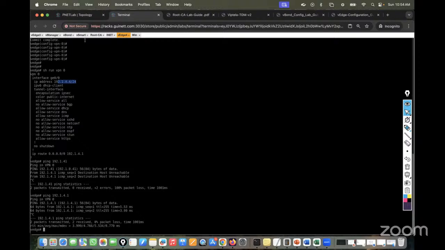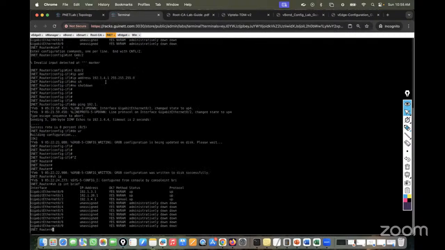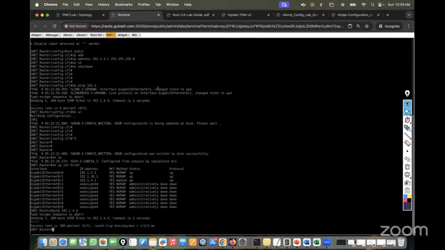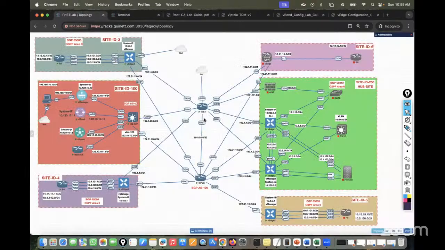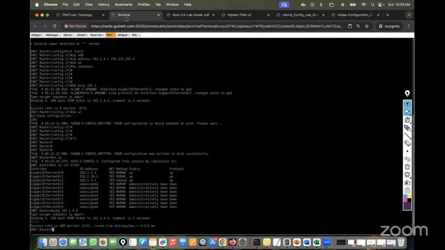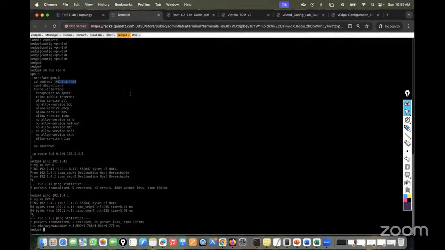So I'm on the VA. Oh, actually, I'm pinging for my next hop. Let me go in the iNet again. And here I'll ping 192.1.4.4. It's reaching, right? So now we have the reachability, and already we have done the configuration for the iNet for the reverse route and forward route from here as well. So they will absolutely reach my controller.